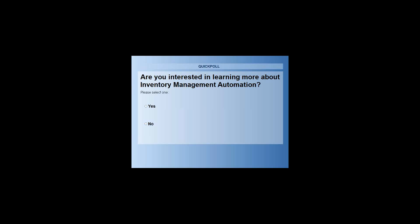Hi, Holly. Good question. Yes, you can store customer account numbers in StarShip, or if you prefer, you can actually pull them from a field inside of Sage. So it's completely up to you how you handle that. But that can definitely happen in order to typically automate the billing type with the account number associated to it.